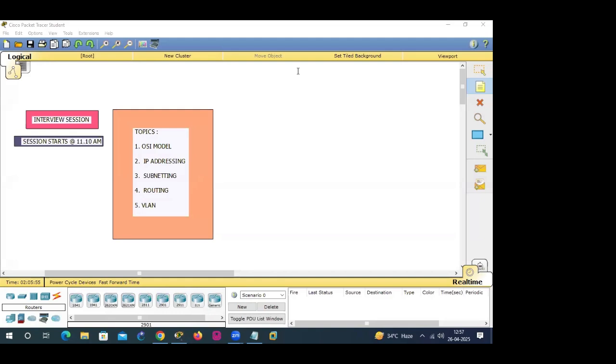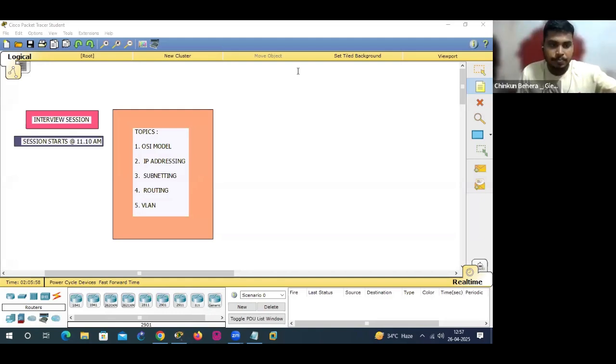Okay, Priyadarshini, I have one more question for you. Tell me, if two devices are connected to the same switch but on different VLANs, can they communicate?